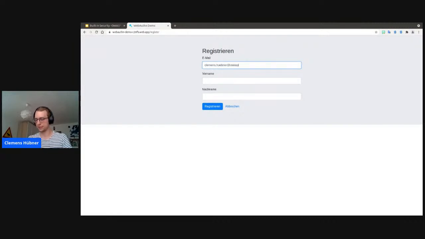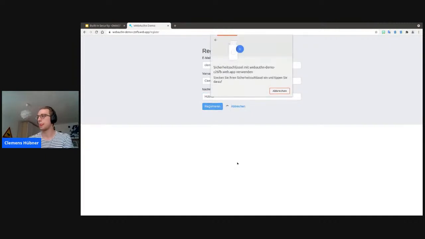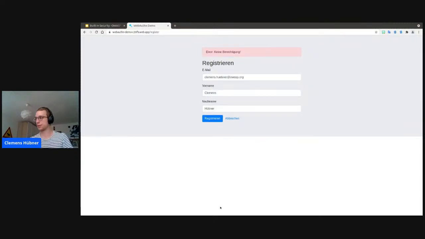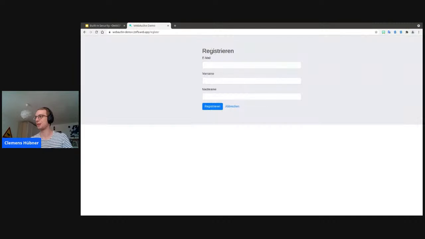So let's just register here with my name and my last name. And you'll see I'm in Chrome. It's a normal web page. And if I click register here, some kind of pop-up opens. And if I now use my YubiKey, my hardware token, put it in, touch it. Oh, I was a bit too slow. The timeout ran out, sorry for that.